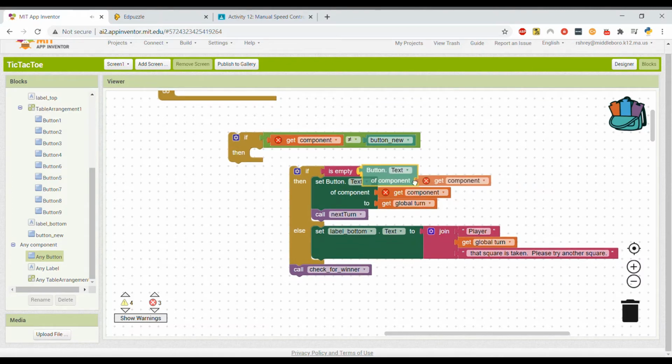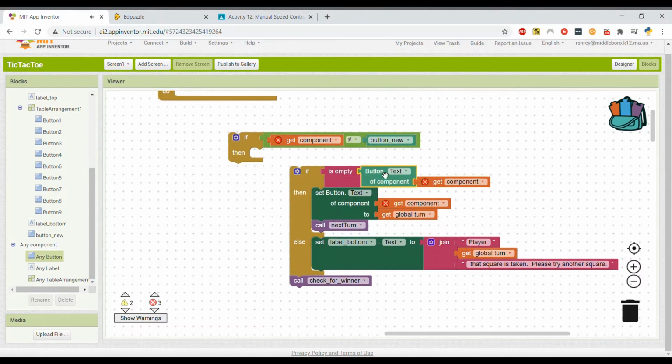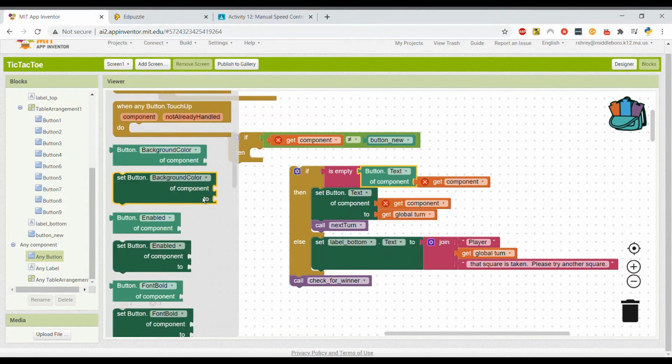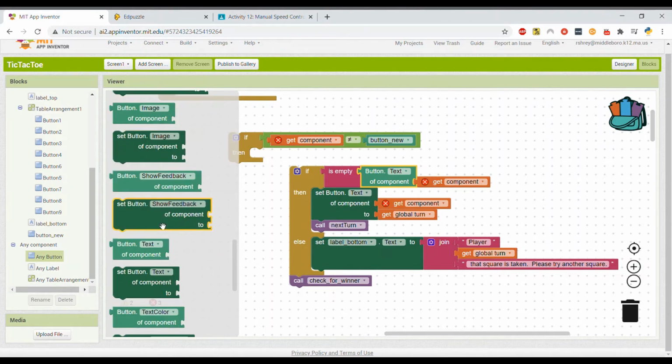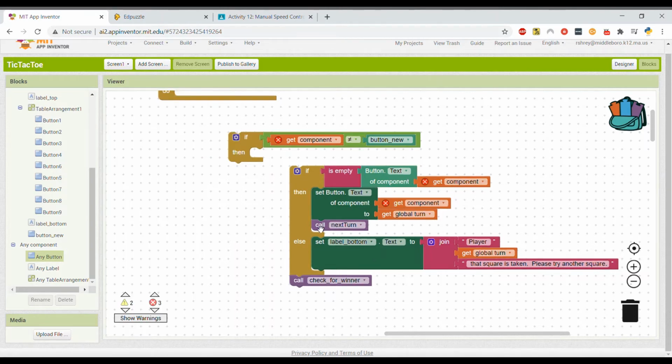You get all of these extra button.text, set button.text, that kind of thing, again from the any button. You don't get a specific button, you get an any button. Any button.text or any button's set button.text. You notice it doesn't say button 1 here, it doesn't say button 2 here, it just says button. So you have to specify later using that get component thing. But then the logic of all of it is exactly the same.